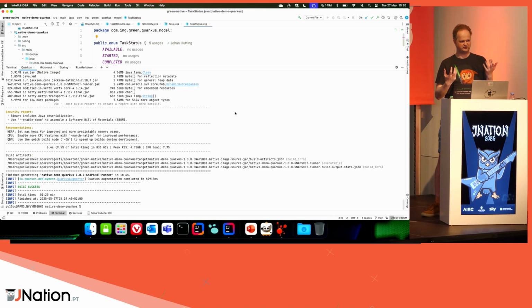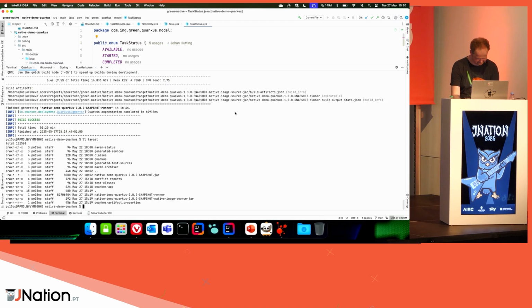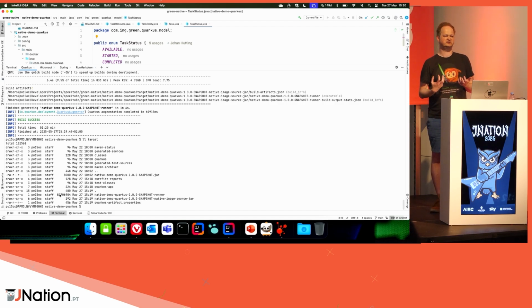It does have to do a lot more than a normal build of Java. But now I have an application. As you can see here, the resulting binary is 82 megabytes, but that's not a jar file. It includes all of the Java, the JVM parts that typically you would have someone install in an environment, but they are now available within this binary, so you no longer need to install Java. This will also make your Docker containers a lot smaller, for example, which again helps with green IT.